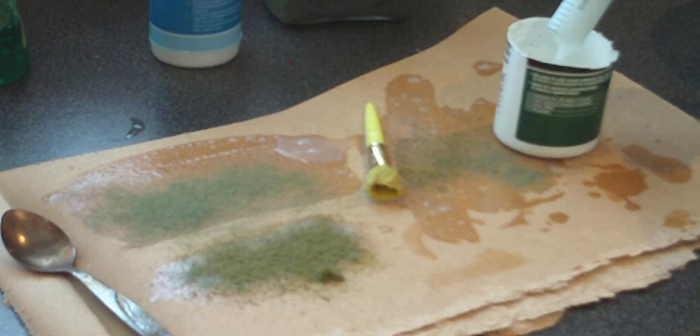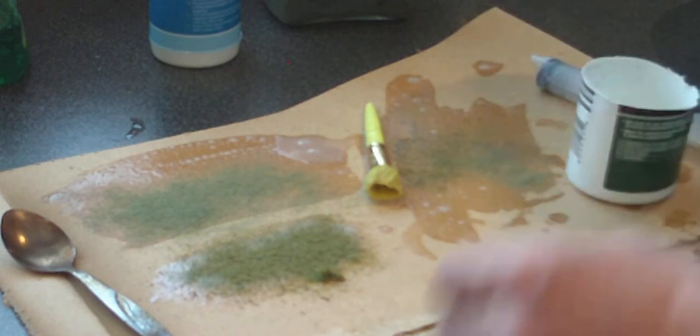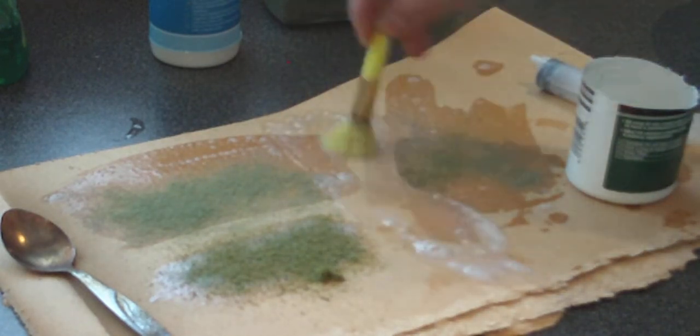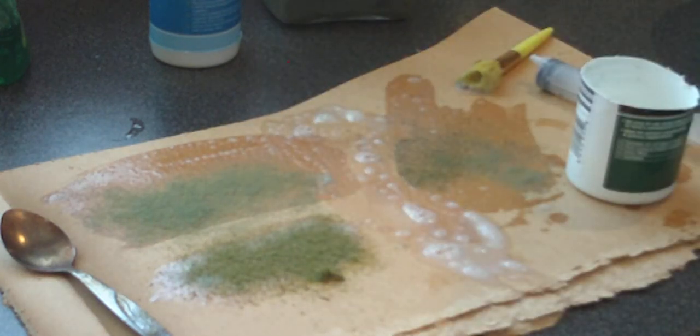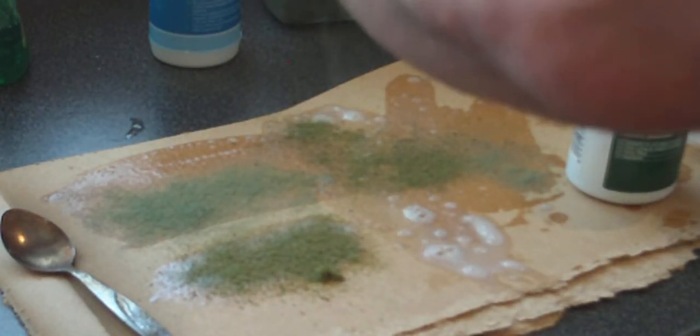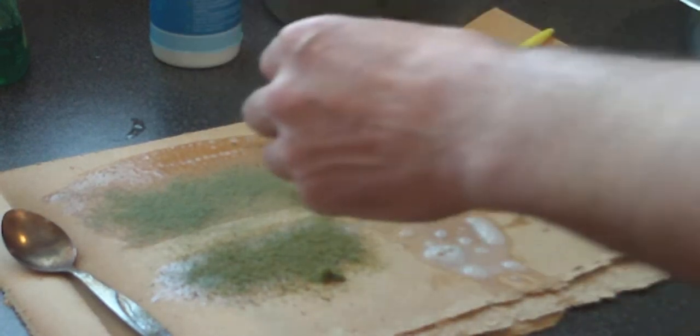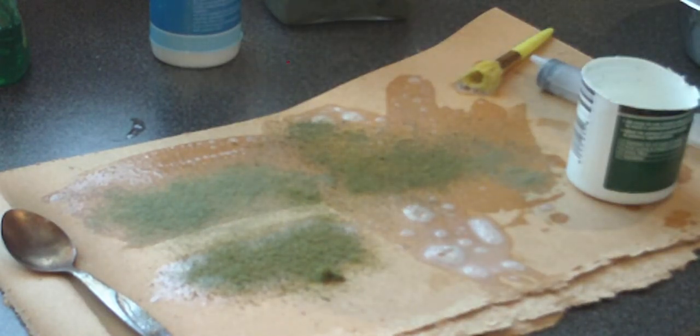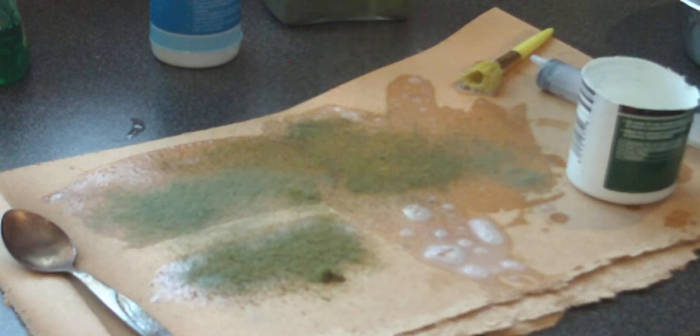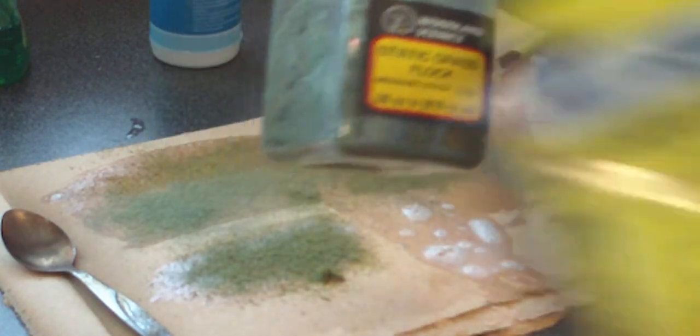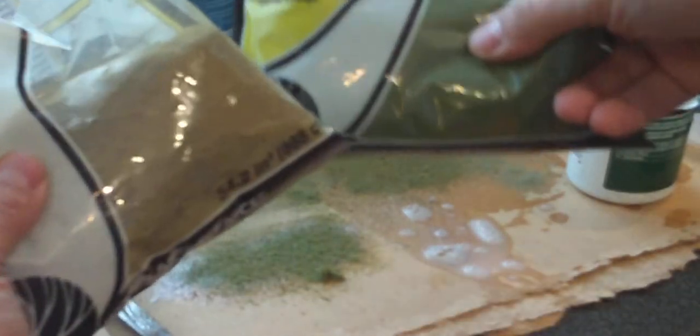The grass is simple - basically dip it in the glue and push it around the trackside and anywhere. Just spray it on, you can use a sieve or anything you want. I tend to mix colors - there's dark green, and I go over parts with lighter green so you've got two different greens plus the flock. You've got two different colors of grass as you can see.